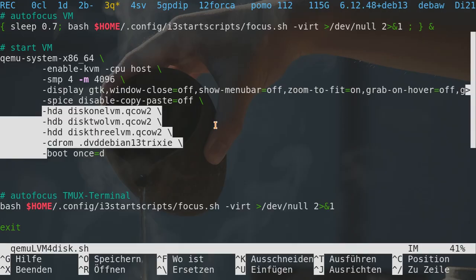So this is just the setup, and then I start the script, so I don't have to type all this stuff again and again. I have a complete pre-configured setup in a script, and if I want to make changes, I have to make it in the script, and then I can start it automatically. So I have only to make sure that the files are really in the folder, and then everything is fine. This is also good to make sure that you don't make any mistake with qemu images when you work with 3 virtual disks in this case.